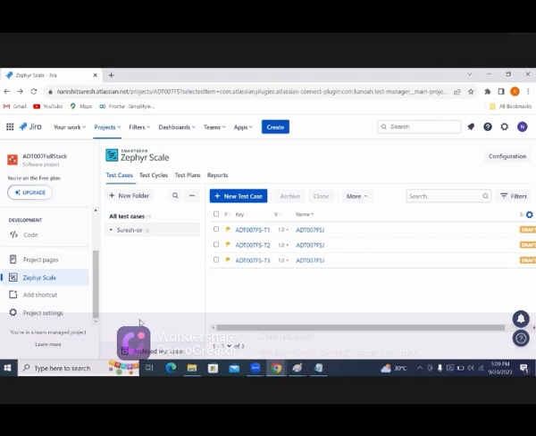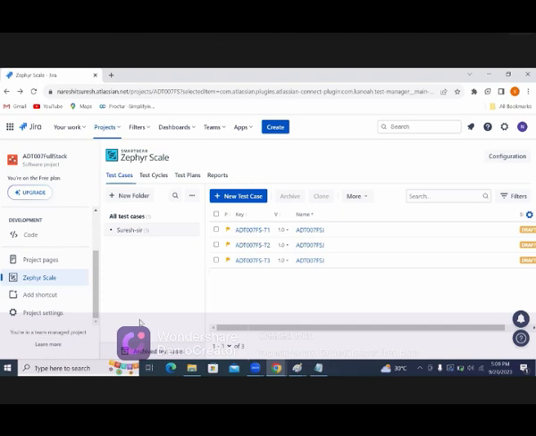After test execution, we need to take care of bug reporting. So one is documenting the test cases, doing the test execution, and taking care of bug reporting. These three things you need to get comfortable with, understanding what steps need to be followed.